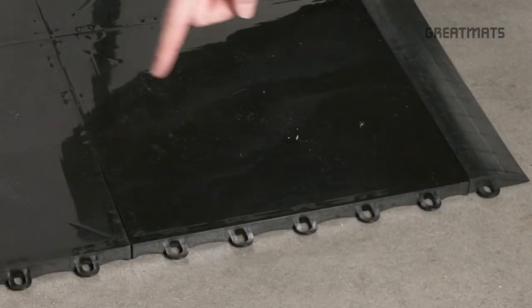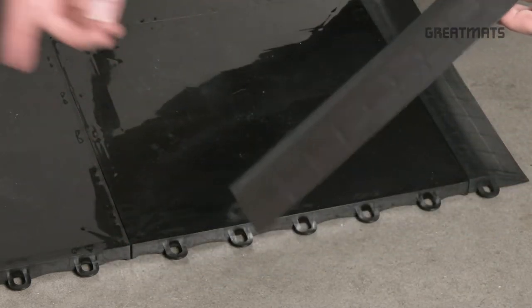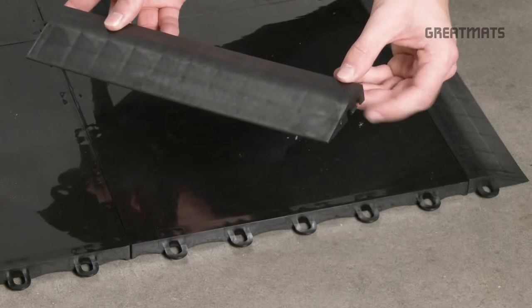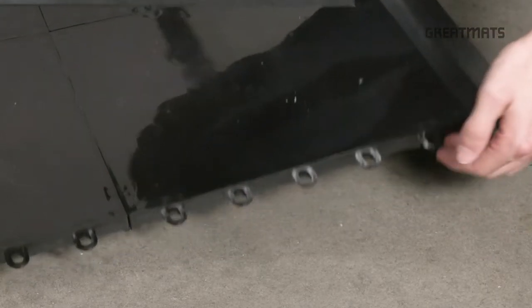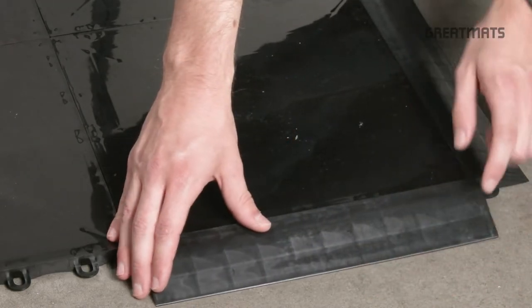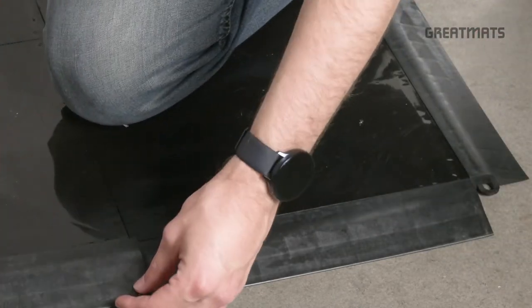As you work your way around the corner, you still want to install in the same direction, because if you start over in the opposite corner, you'll end up having to install under the tabs of this border strip and you'll have to end up lifting the tiles in order to install them. So I'll start right here, I finished over here, and I'll install from here and keep working this way.